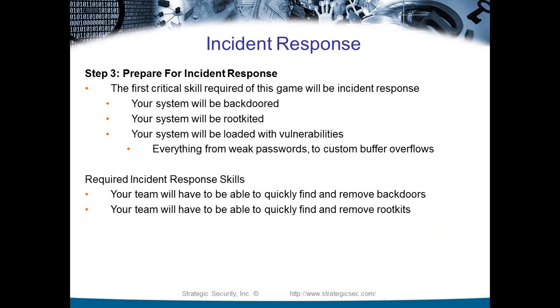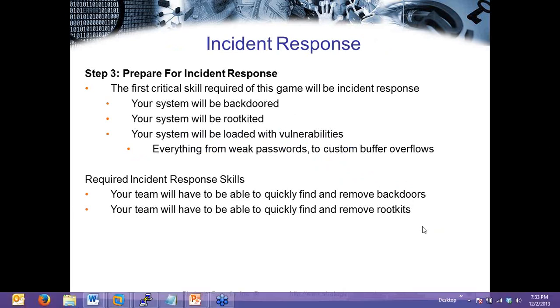So you will have vulnerable services and vulnerable applications on your machine already. You will have lots of accounts with weak passwords already. You will have lots of Trojan services, tools, and utilities. This box is a cesspool, okay? And you need to be able to start figuring out how jacked up this box is right away. Now, required incident response skill: your team needs to find and quickly remove all the backdoors, and find and quickly remove all of the rootkits.